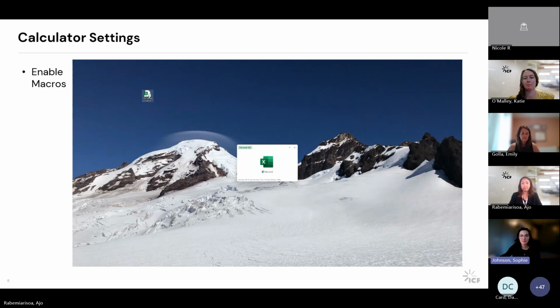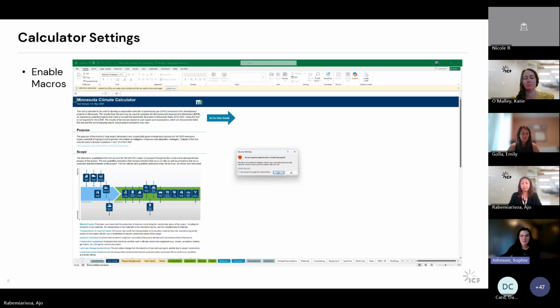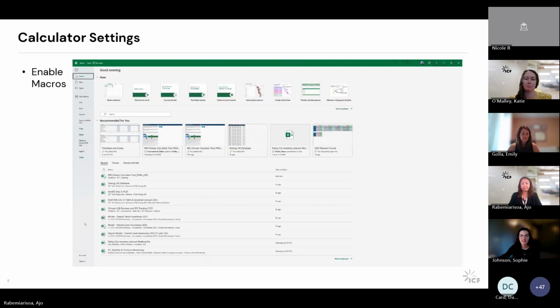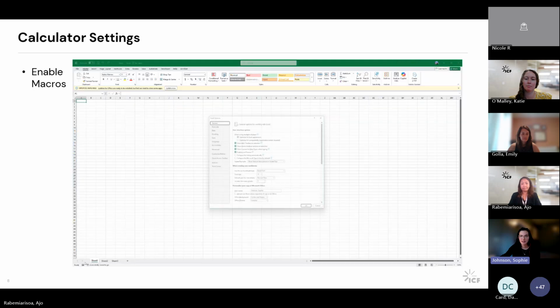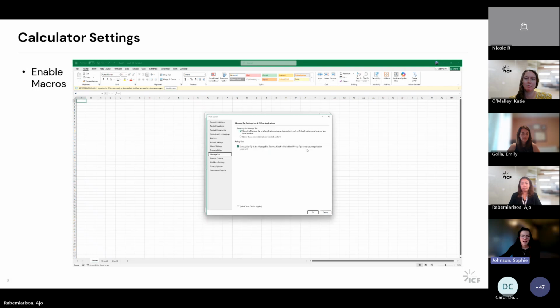You can now close out of the Excel file you had opened and open the calculator. You'll then select Enable Content from the top ribbon of the calculator and select Yes. And now macros will be enabled and the file is trusted and ready to go. This setup allows all calculator functionality to work without compromising other Excel files users use. And it will also be included in the user's guide. Next slide.